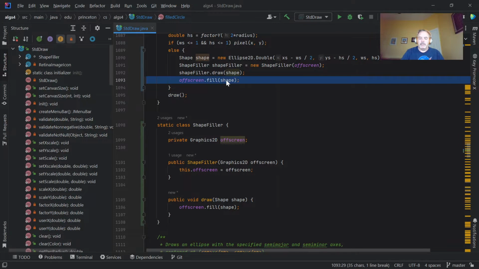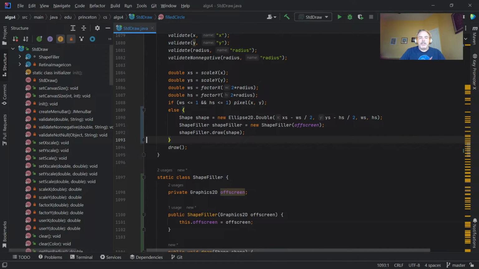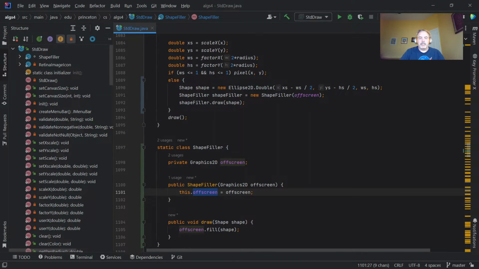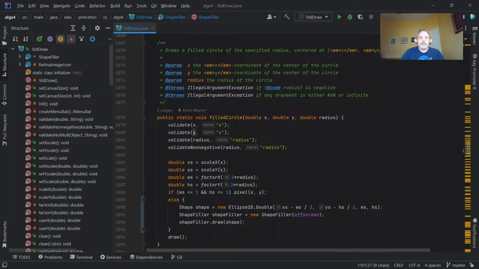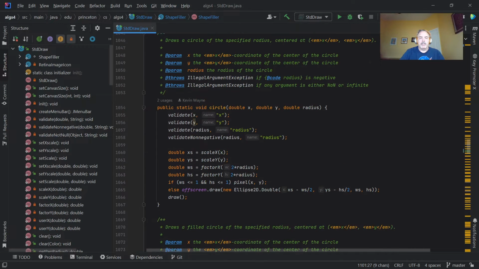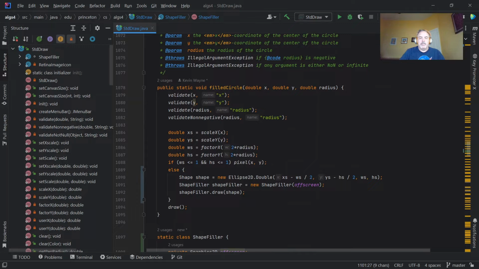So I can remove it from here. One issue here though is that I'm no longer coupled to the off-screen's fill function, but I am coupled to the ShapeFiller. And as you recall, we want to basically remove all this duplication between the circle and the fill circle. But having this here was going to hinder that.